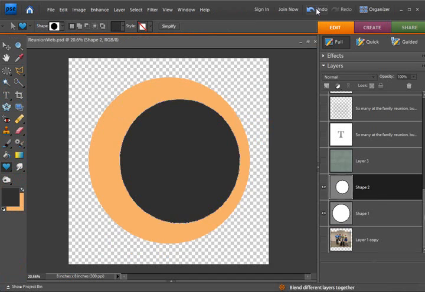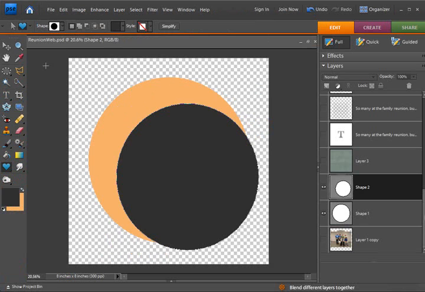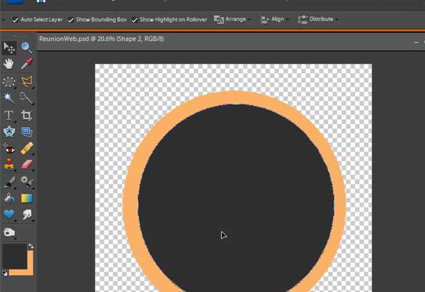Here I've forgotten to hold down my shift key. I'm going to draw yet another shape, and I'm going to kind of eye it because I want it to be slightly smaller than the other shape. I'm not going to simplify it again, and this time I'm going to move it right out in the middle of the other shape.